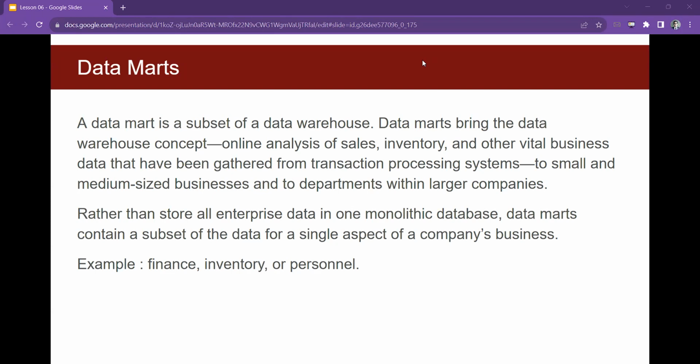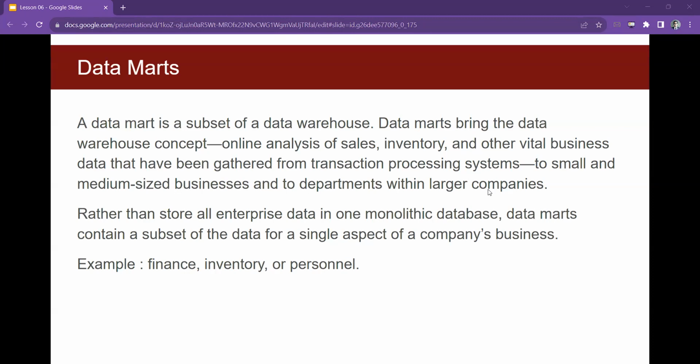It will deal with analysis of sales, inventory, or other vital business areas. About the purpose of a data mart, it enables online analysis of business data for smaller businesses and departments.